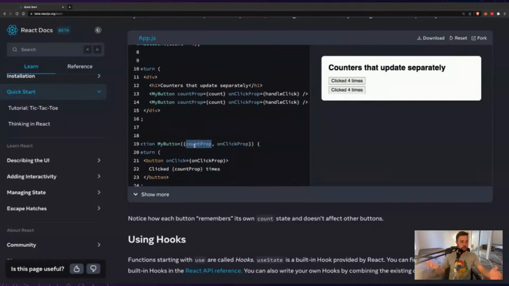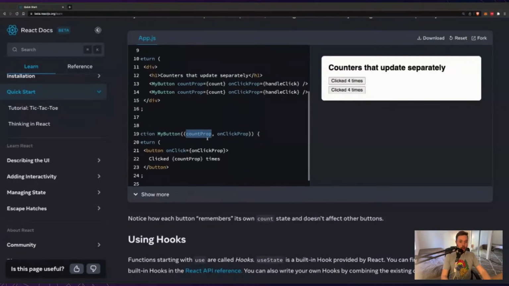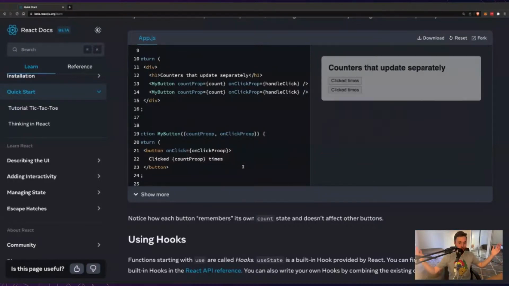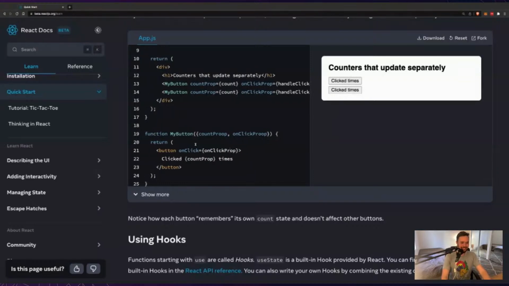And then down here, we receive them from above. The button component receives them from the higher level of scope, count prop and onClick prop. I don't even think we have to use these names. Do we? Is it by name or is it by order? Can we go like count proop? If I make these proop, and as long as I'm internally consistent, is that fine? No, it's not, even though it's rendering. Why? Okay, fine. So it matters. So it's the name that matters.